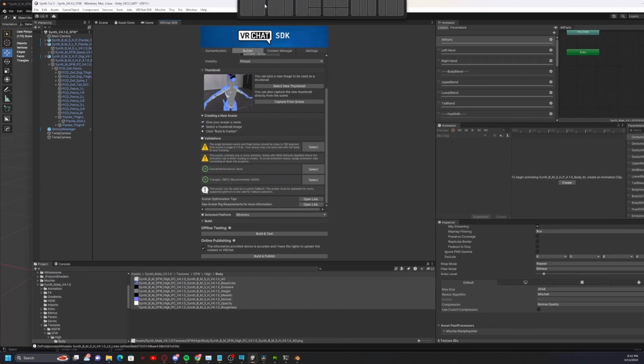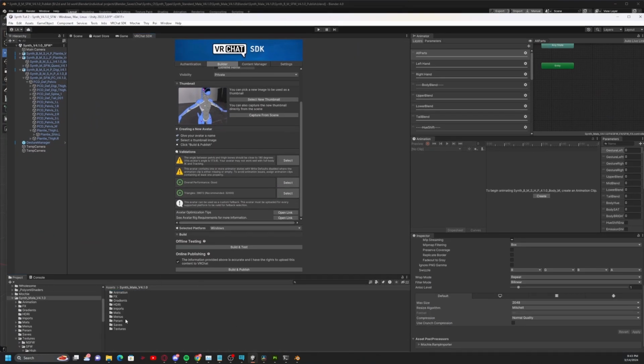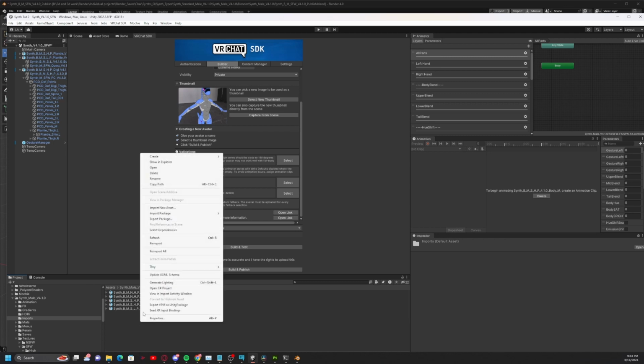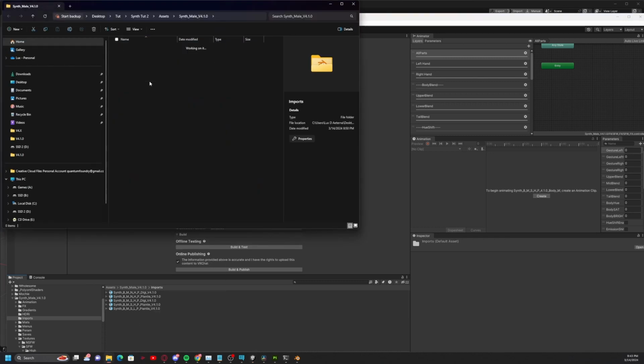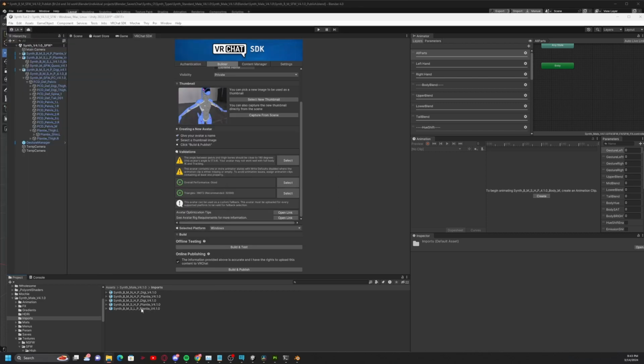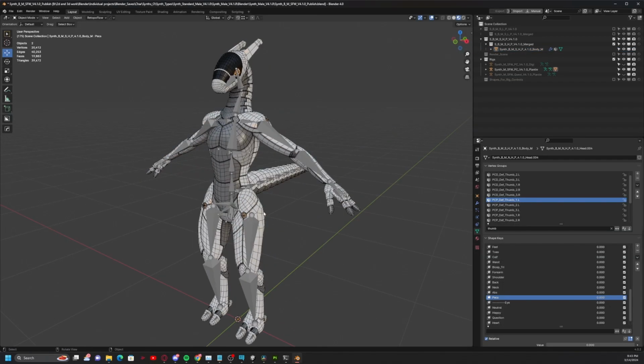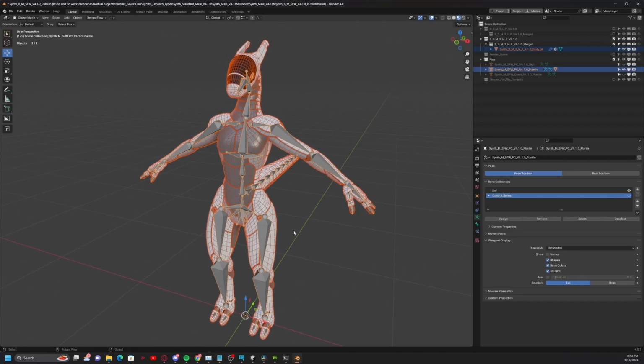The first thing I'm going to do is the same thing I did with the textures. I just go in here in the imports folder. This is basically where I import everything. All of these don't have anything on them. They are just basically the prefabs and everything, minus all the extra stuff. So I go in here, I copy the address, and then I select not only the mesh but the rig itself.